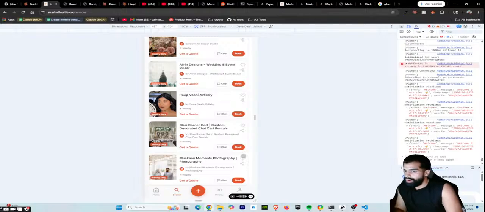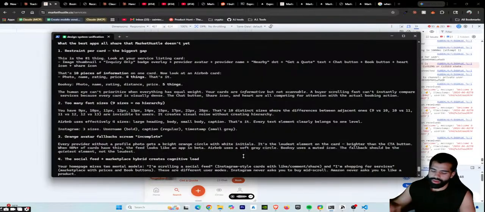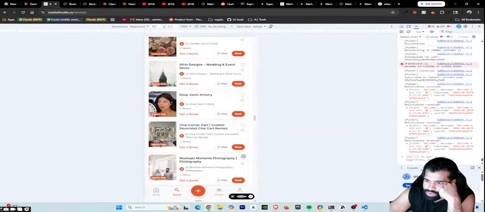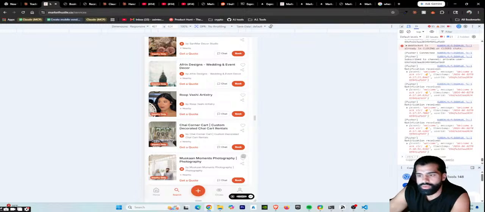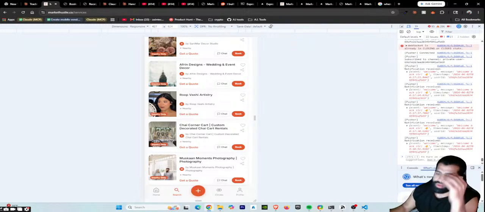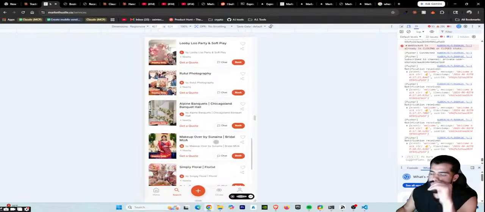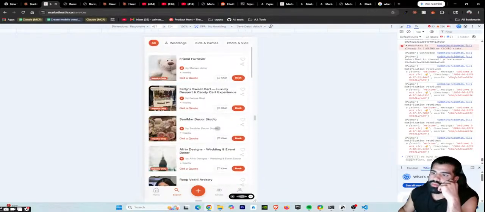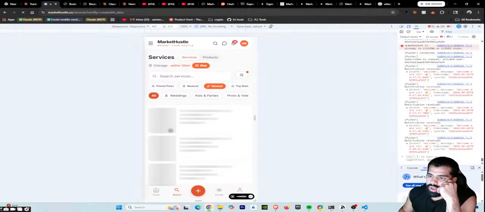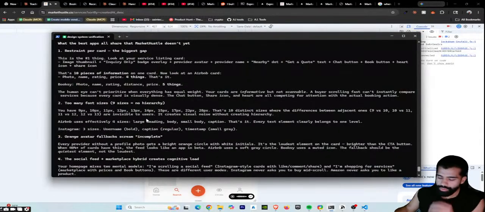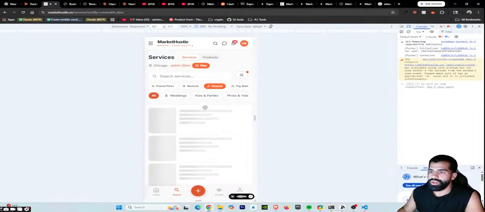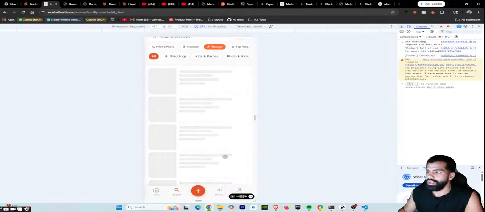Everyone recognizes the heart and the share button. It's kind of like subconsciously there. It's not like an orange color or anything. It's white. So I think you can ignore that. The thing that still stands out on every single card is book and chat. And I think that's what's important. And then the inquiry only or get a quote makes sense if it's an instant booking, and I'll show you an instant booking. If it's get a quote, I'll show you get a quote. So I think that is all fine for point number 1. But it is a good point, and in the future, I will think about trying to go ahead and nailing it down.